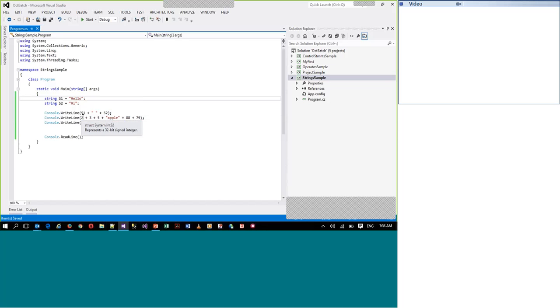When you are doing a plus operation between numbers, it always indicates to sum the numbers, if there is no string appearing. Now you can see 2 plus 3 plus 5, there is no string at all. So till there, everything will be summed up.